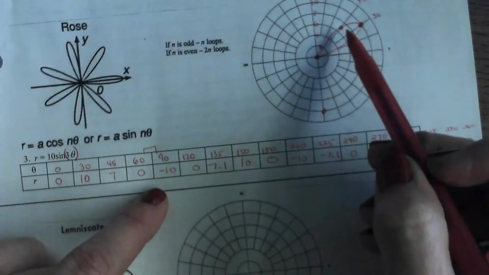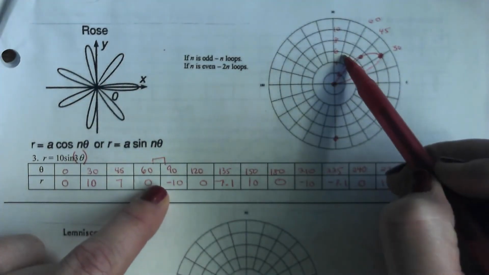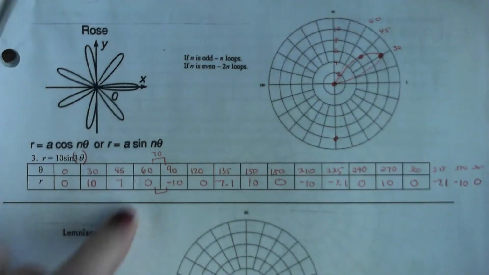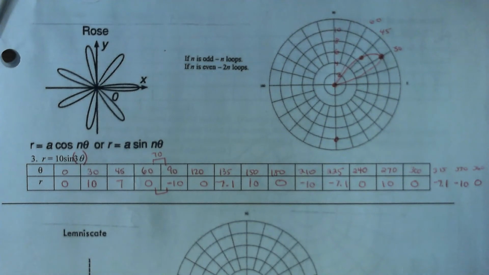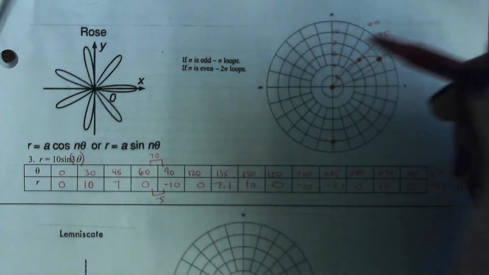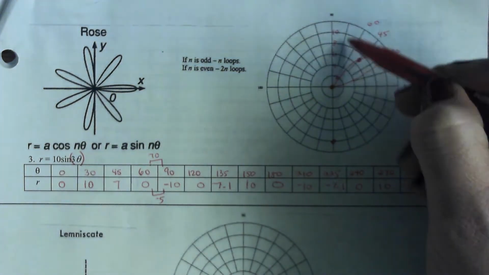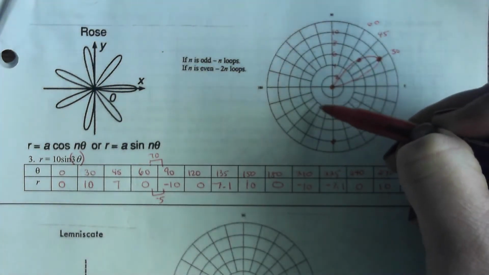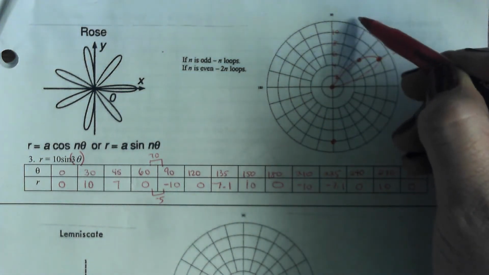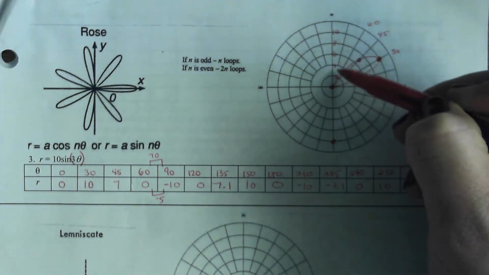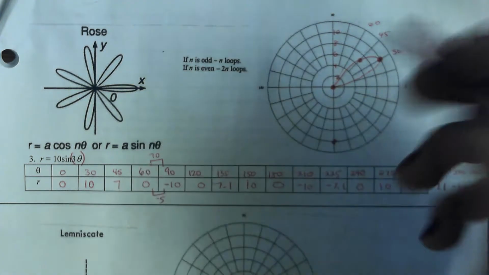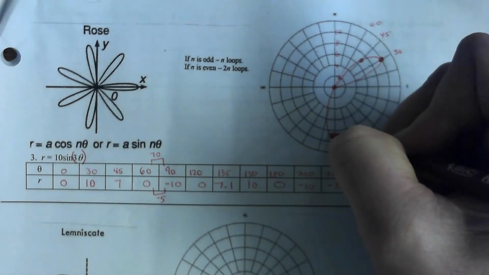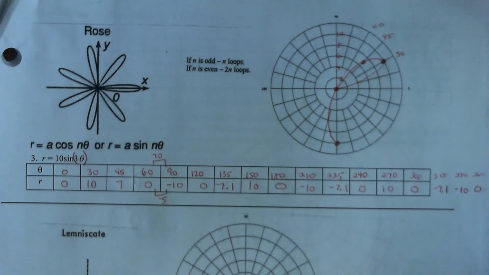Just out of curiosity, if I were to plug in a 70-degree angle, what would I get? 10 times the sine of 3 times 70 gives me negative 5. So a 70-ish with a negative 5 would put me in what quadrant? A 70-degree angle, which is a first quadrant angle, but with a negative radius is going to back me up into which quadrant? The third. So we definitely want to go through. To go from 0 to negative 10 is a very big jump. You have to know that that's going to carve into the third quadrant in the between part.